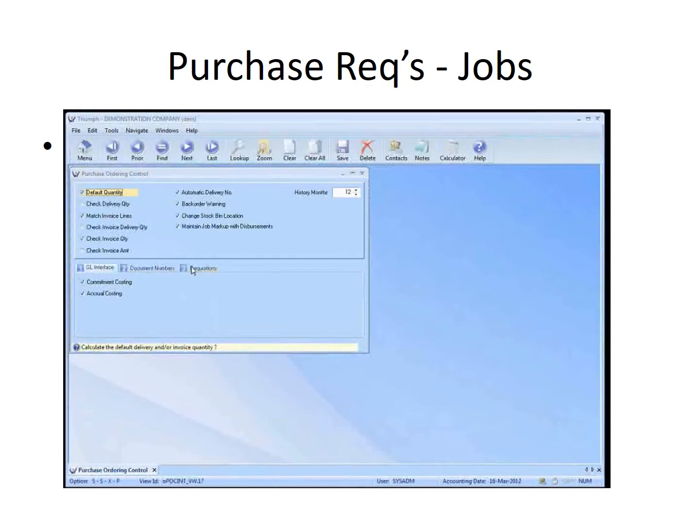we have a couple of questions that are worth considering. Do we want to allow deleting purchase requisitions to be reopened or reduced? Do we want to create one purchase order per job? And if so, do we want the job as a purchase order number? I normally tend to leave this on, because that way when I'm raising purchase orders, you can see that the job number is the purchase order number, and makes cross-referencing a lot simpler, just to make things all flow through correctly.